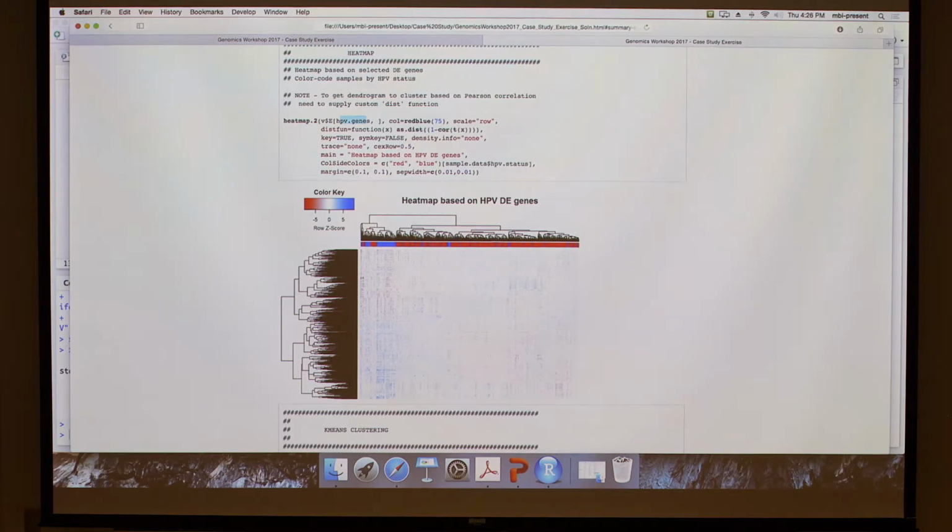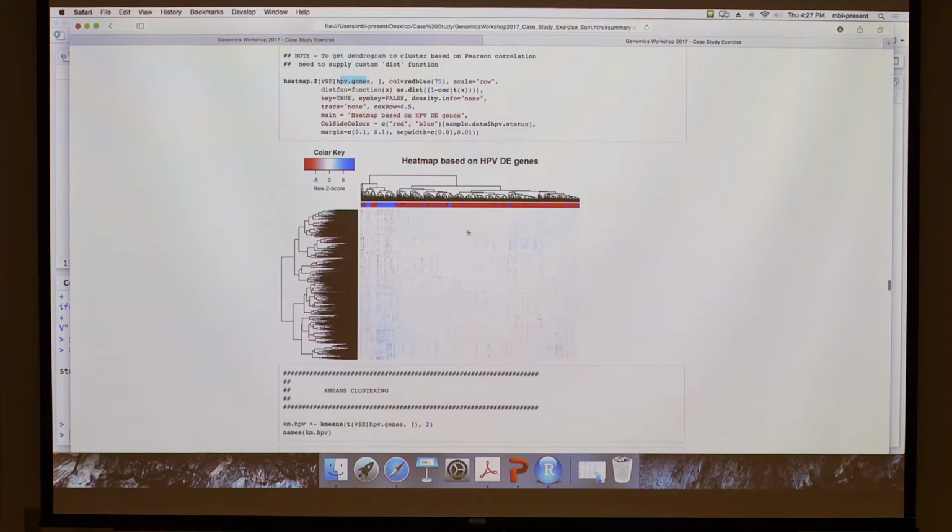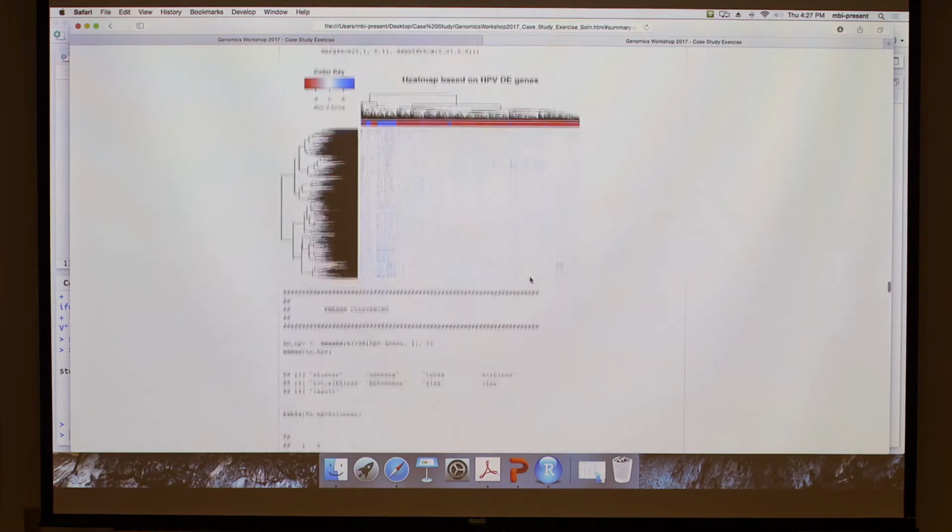And you can see the same thing here. We have this one little part of the dendrogram over here from hierarchical clustering, where it's primarily blue, which is HPV positive, and the red is HPV negative, even though I don't have a key over here to say that. But mostly over here is HPV positive, and then most of over here is HPV negative, but there's some bleeding, so to speak, intermingling over here on this side. Okay.